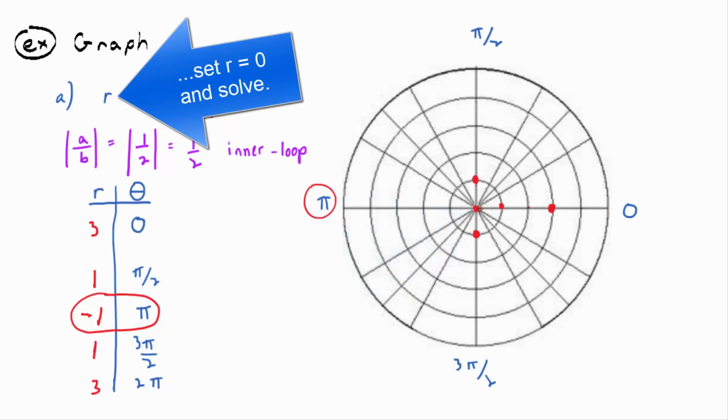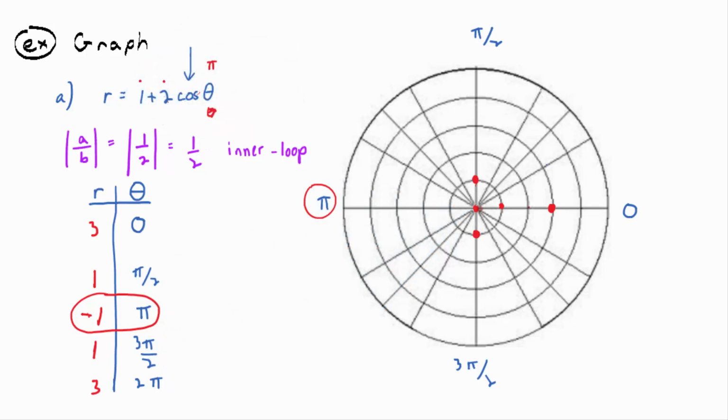Now there's another point we could plot, maybe in the first quadrant, something convenient. Can you think of a value where you take the cosine of it, you get something nice to work with? Pi over 4, you get rad 2 over 2, not as nice to work with if you're graphing. Pi over 6, you get rad 3 over 2. How about pi over 3? So what's the cosine of pi over 3? The idea, guys, is you plug in pi thirds. What's the cosine of pi thirds? 1/2. And then you multiply that times 2. 1 plus 1, 2. So if you look in the direction of the spoke that's at an angle of pi thirds and go out 2, there you are. It gives you an idea, at least, of something to shoot for.